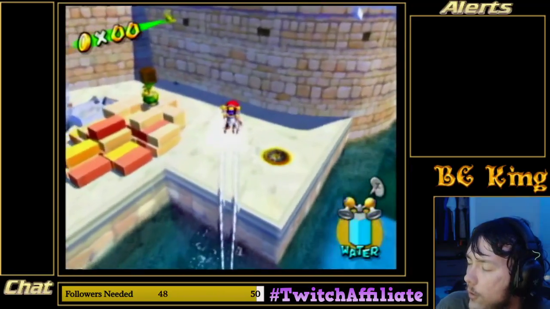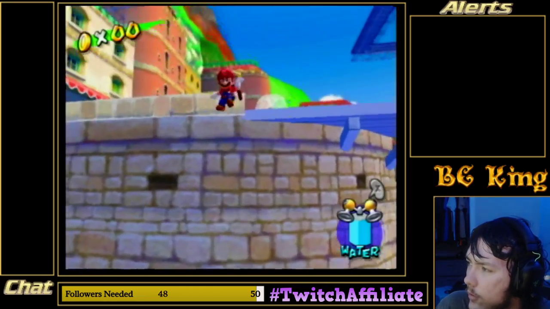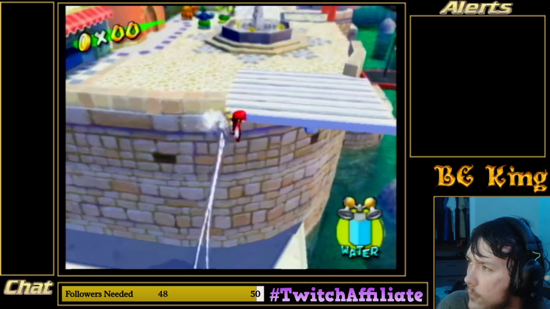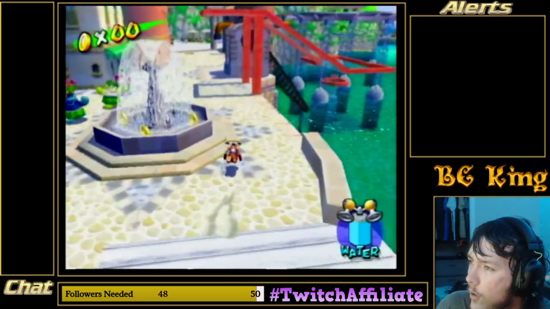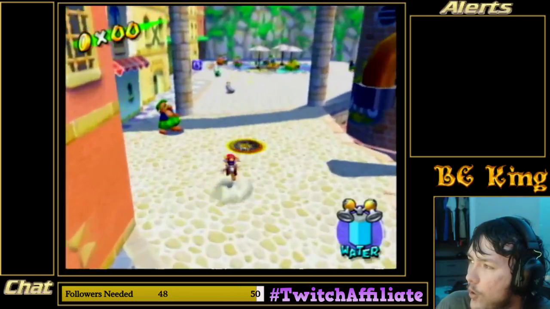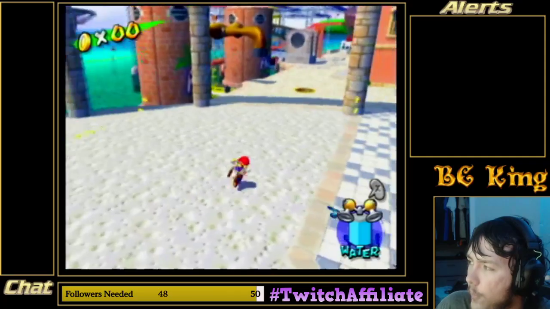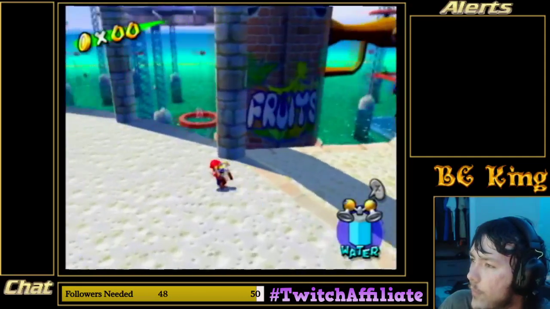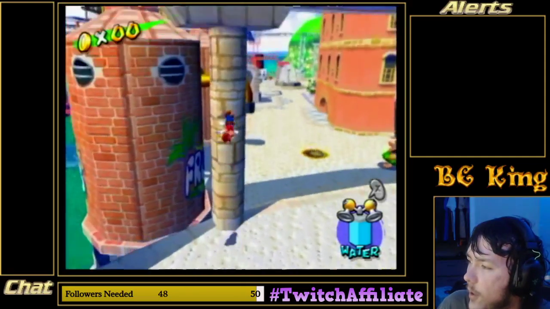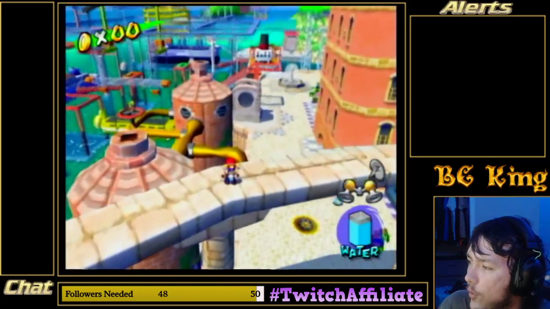Over here, we're gonna get up here. Alright, now Yoshi's egg should be over here now. There it is. What fruit do you need, buddy? You need a durian. Okay, got it. So now I gotta get up on top of here. I need to get over to the one on the right.